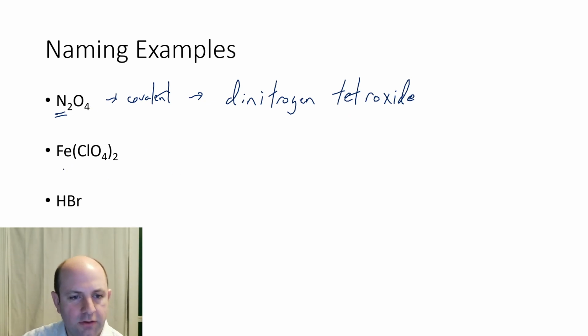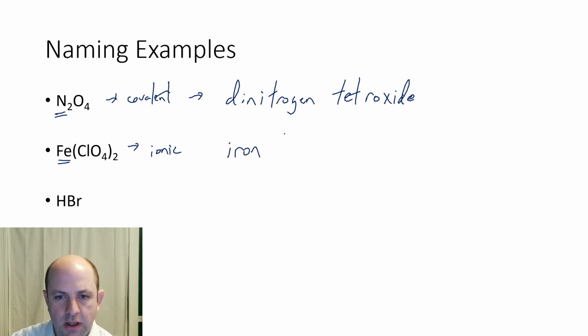All right, second one, we have Fe. We looked that up. That's iron. Iron is a metal. It's a transition metal. So that means this is going to be an ionic compound. That means we're just going to name the metal, and then we're going to name the nonmetal. But because iron's transition, we do need to get the Roman numeral. We got to say, well, what charge is that iron? So we'll just say, okay, well, Fe is iron. It's a transition metal. We'll leave a parentheses space there to say, I'll put a Roman numeral in here once I know what it is.